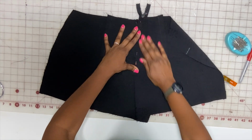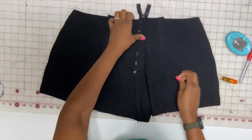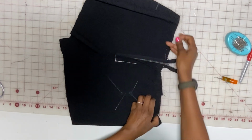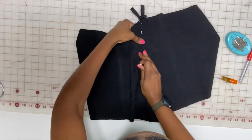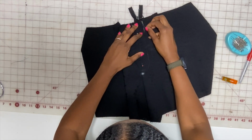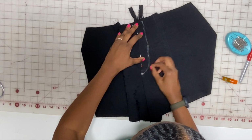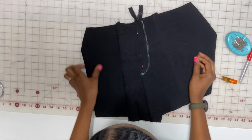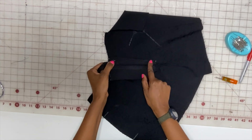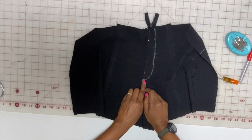But I am going to, I just kind of like try to sketch mine out a bit. And you have this as well. So if you want to kind of follow this pattern, you can do that. But I am going to do mine like right here. Yeah, I like that. So remember, when you're stitching, you have to keep this part here out of the way. So just go ahead and stitch this, making sure you reinforce right here at the end.